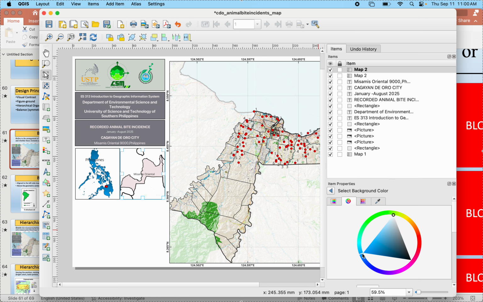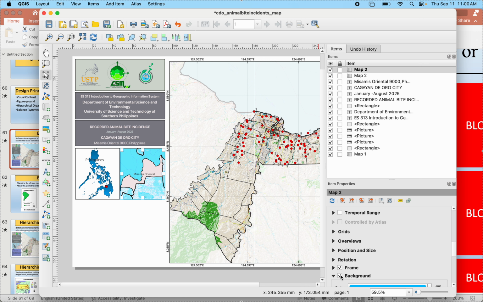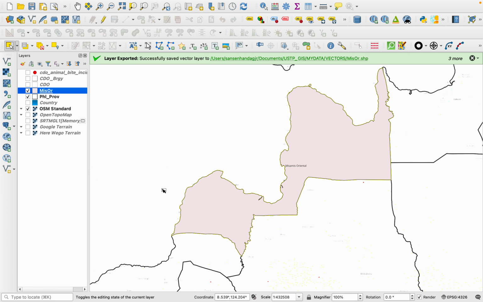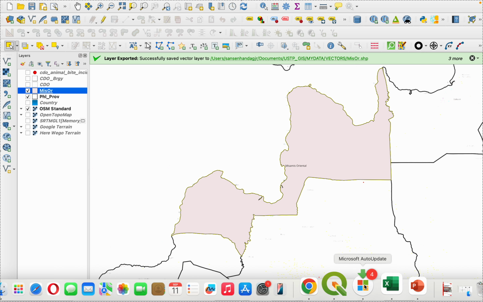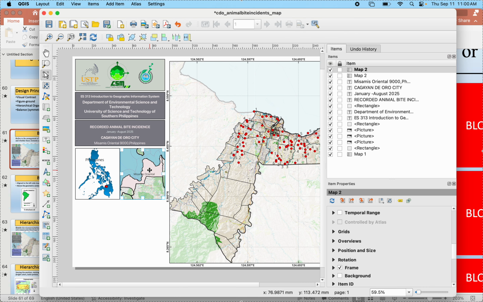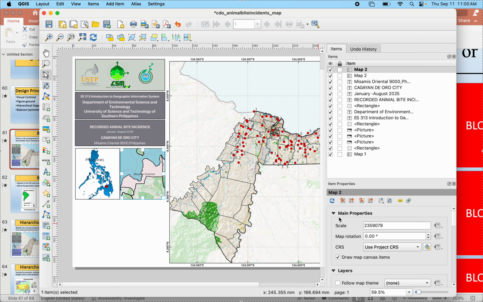The background should be the sea. Okay, that would do. Let's just lock it again.